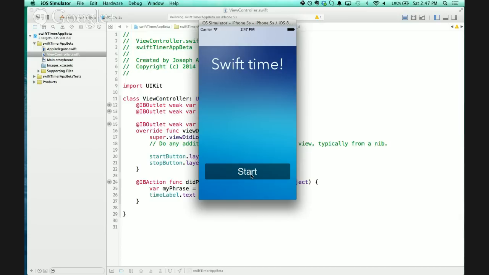Oh wait. Ben, could you help him debug that? Sure. He has a key value compliant thing. Oh, nice. Yes.